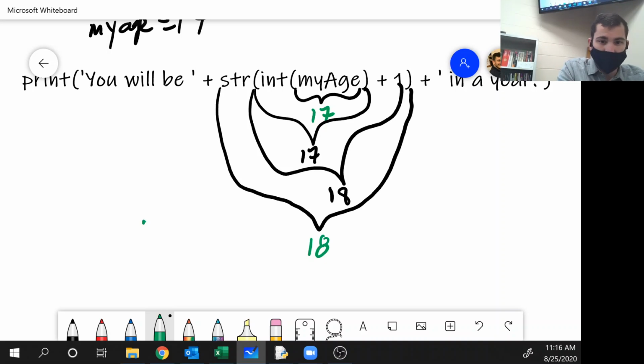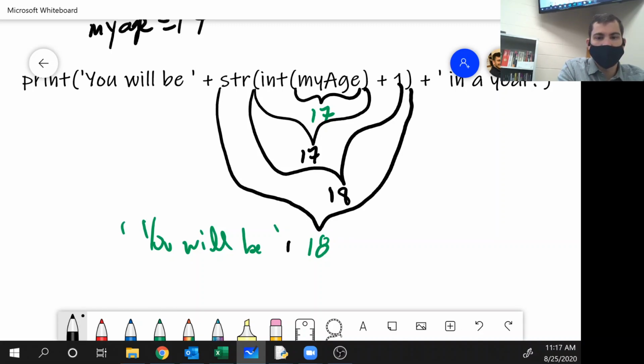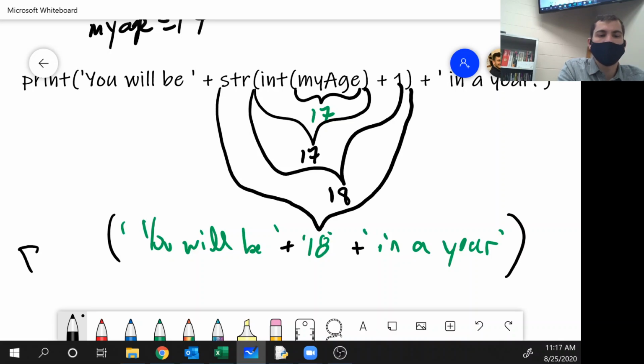And now we have "you will be" plus 18 plus "in a year." Does that make sense? And then it will print all this. Does that make sense? How we broke something with a bunch of parentheses and we broke it up into parts and how it changes?